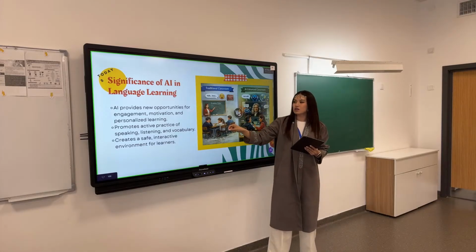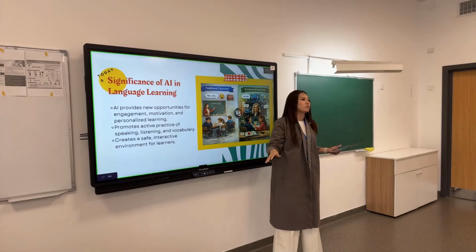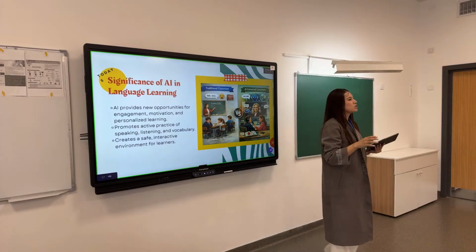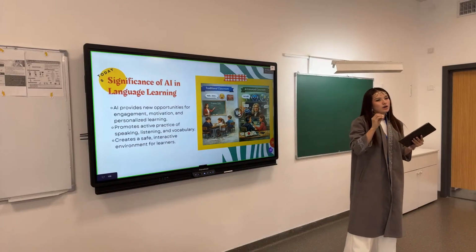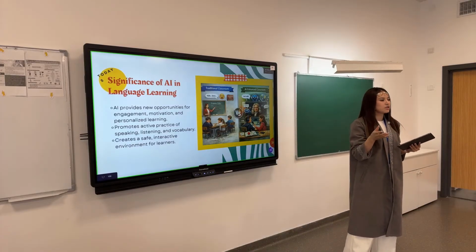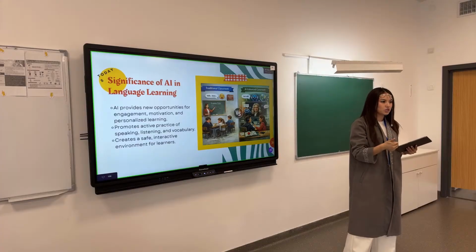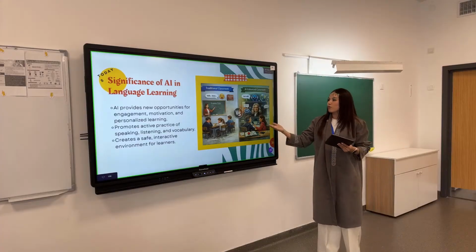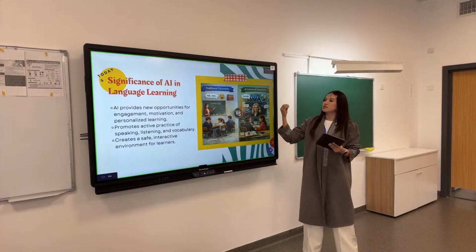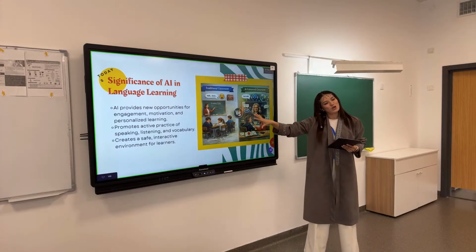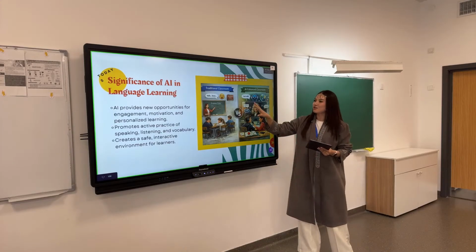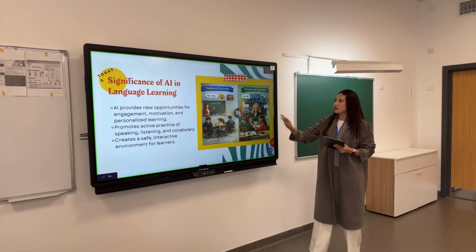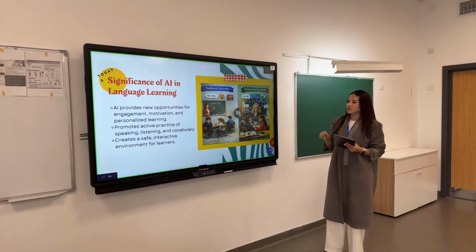Of course, you have a question: why will it be safe if it is a generated answer, yeah? So for this answer, I shared a lot of information from the internet. I tried to find a lot of places that give good information. And here from the picture, you can see the differences. The first one is about the traditional classroom, and the second one is the AI enhanced classroom.